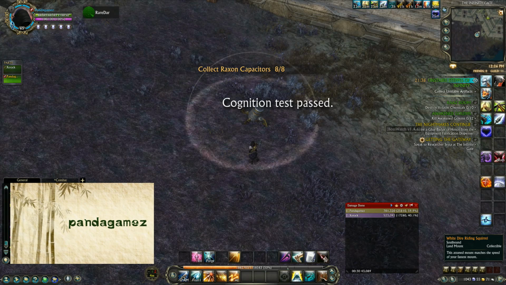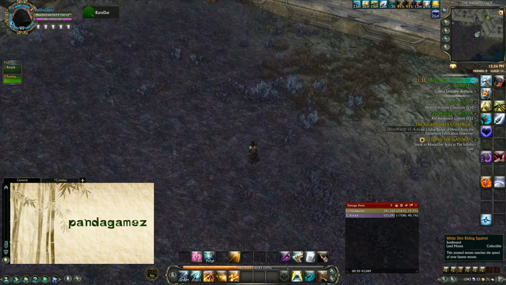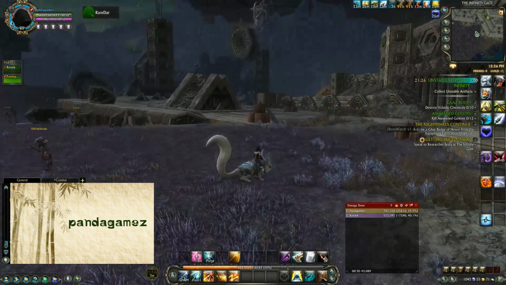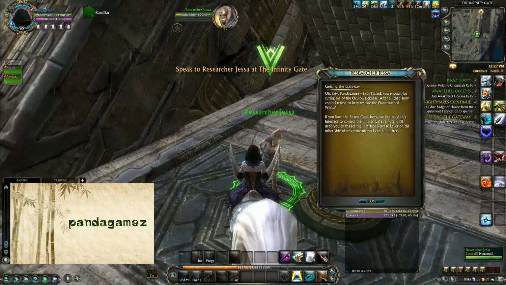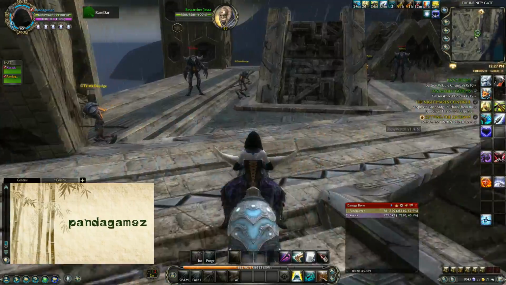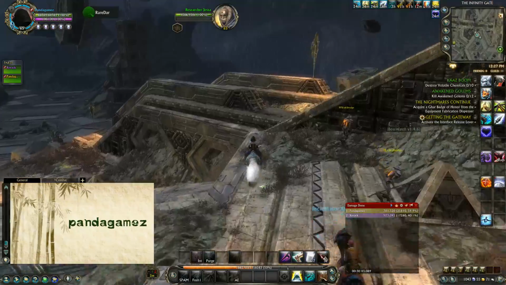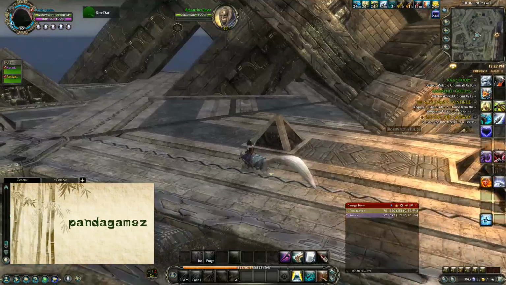Alright. Once you've collected all 8 of these things, we get to go talk to researcher Jessa, who is nearby. If you go ahead and look at the map, she's just right in here. Player mount isn't quite as crazy. There we go. And you just talk with her. And now we have to go activate the interface release lever, which is just on the other side. Same level. Thank goodness. They were very kind to us this time around.